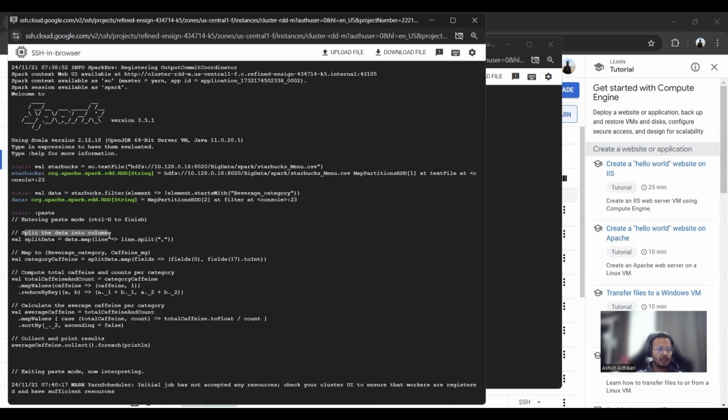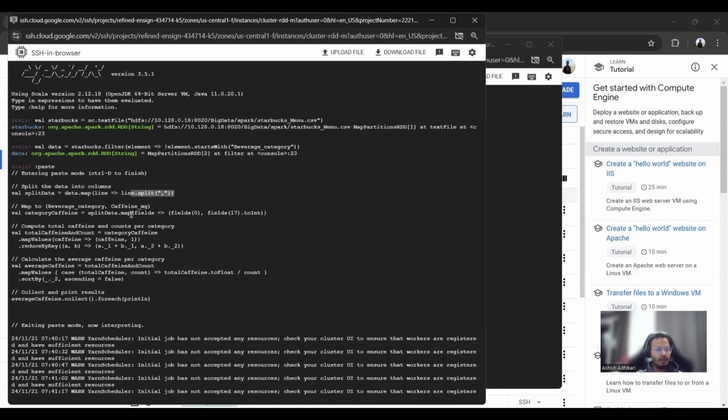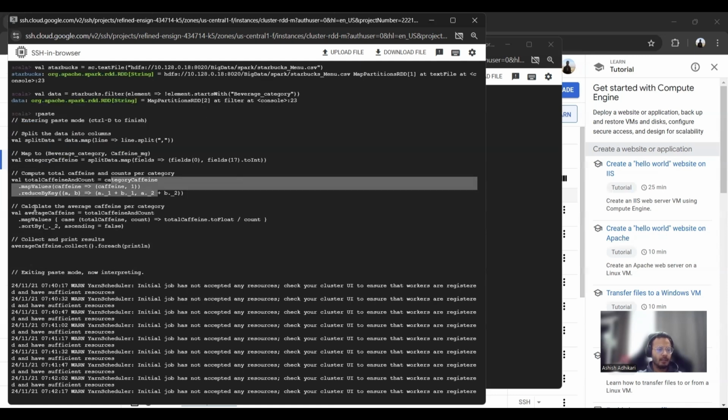And then we're splitting the data into columns, splitting by every comma, and then mapping each row to a tuple. And then we're mapping each value of caffeine, and then we're performing aggregation on the caffeine value. And here we're just calculating the average. So total caffeine that we calculated here divided by the total count of the beverage.